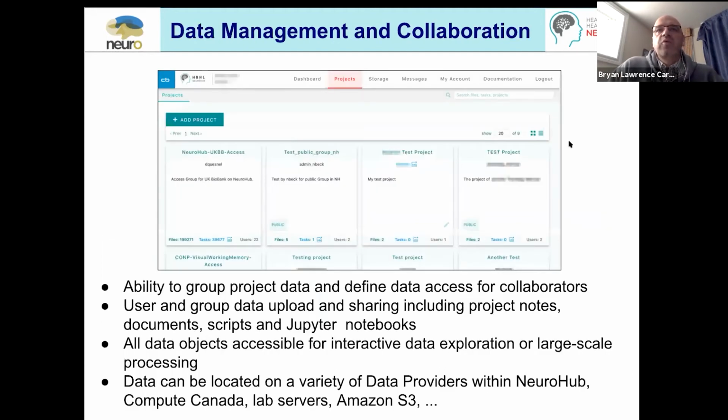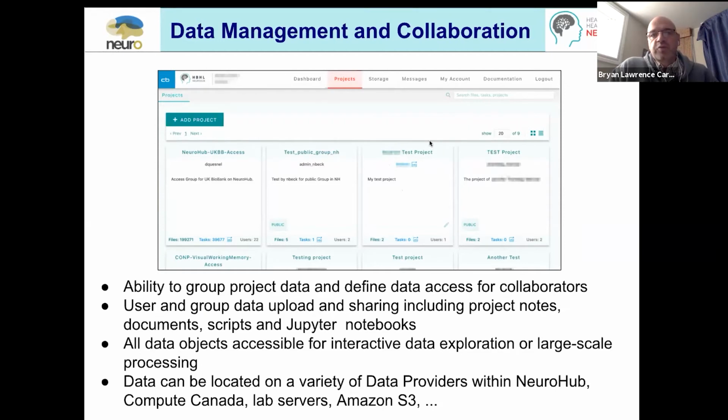From the data management portal, which I talked about, and I clicked a little bit about the projects, the ability is there to define a wide variety of different data groups and organizations. So we have project data, and you can define specific access. You can see in this example here, those members who are part of the UK Biobank team can access the data specific to that, but they can also access other different projects that are within their sphere.